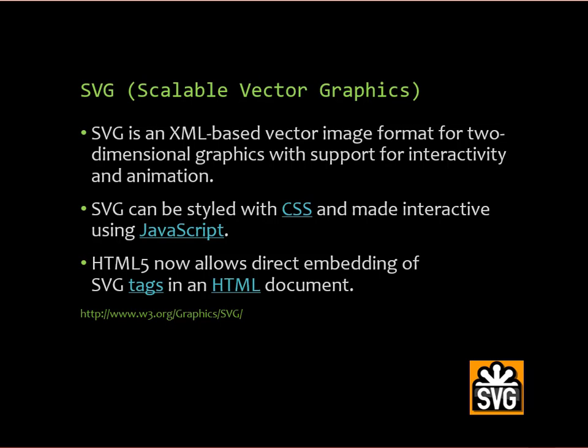The HTML5 standard now, the current standard for HTML, allows direct embedding of SVG tags in an HTML document. And that's nice because, unlike Canvas, we're not stuck with just that one block element. We can use SVG within the HTML document and not be constrained by that one block.